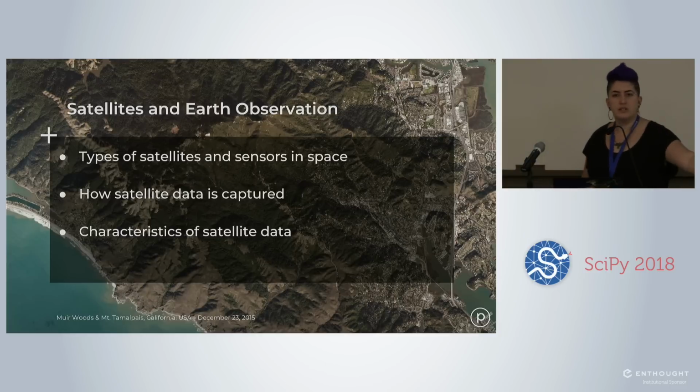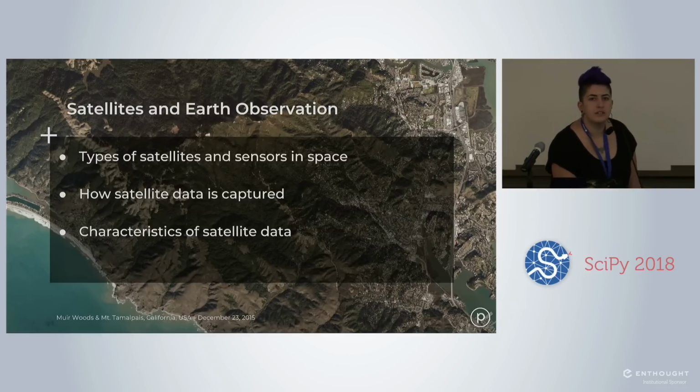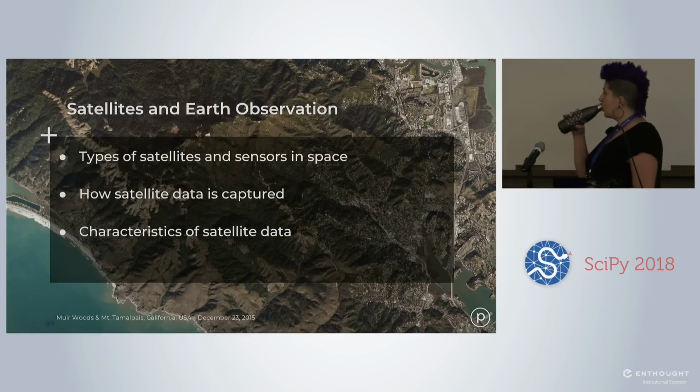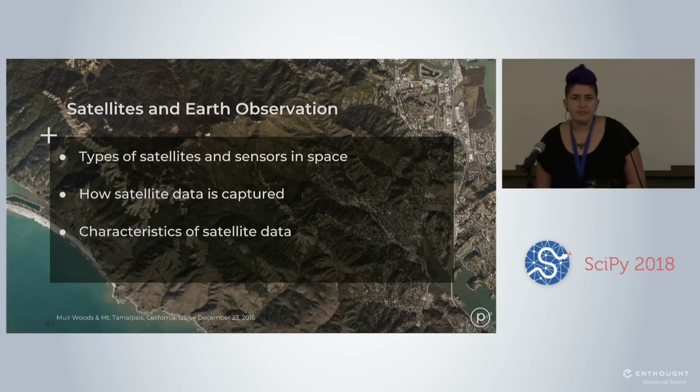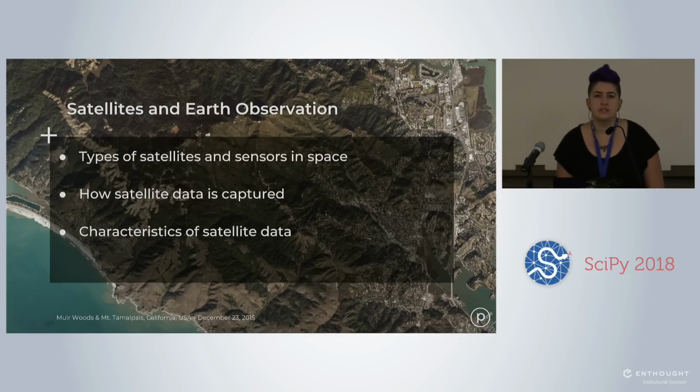Yeah? So is there a difference here between airborne, planes, and satellite? Is there like a discriminator? Or if your sensor were on an airplane that was extremely high, would you characterize it as satellite data? No, we would categorize it as remotely sensed data or Earth observation data, but satellite data is captured by satellites, which are spacecraft in space orbiting the Earth, versus an airplane. But the sensors could be similar, and the type of data captured could be similar.